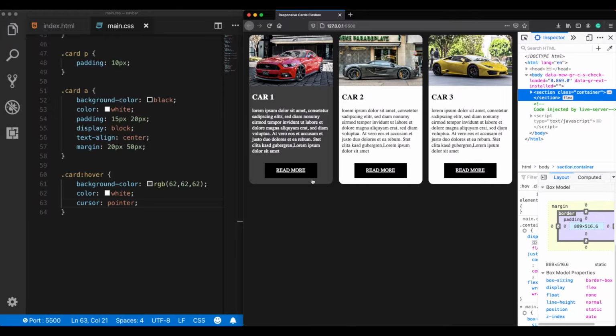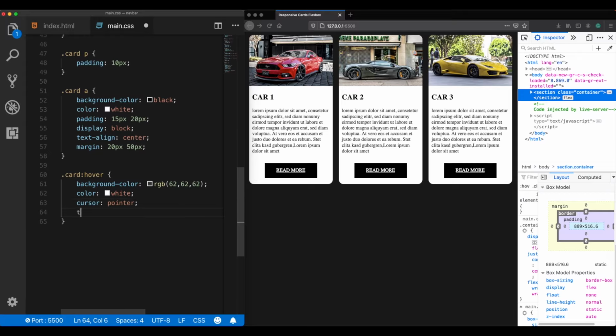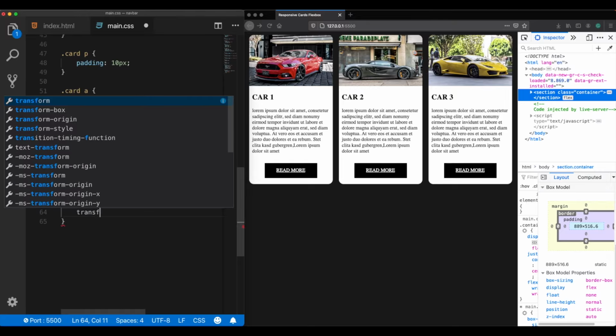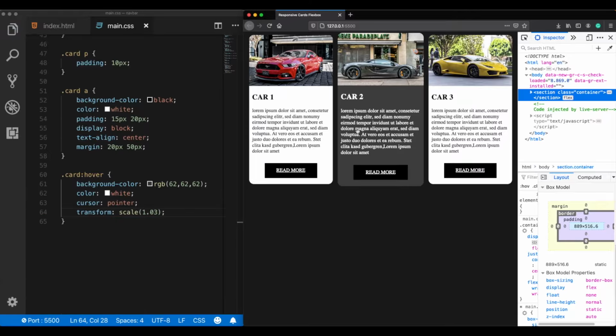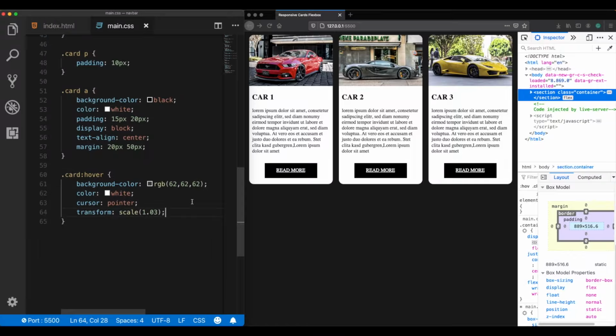Okay, looks much better. If you like, you can also add a transform rule to make the cards a little bit larger than their original size, something like this. So when we hover, the cards get a little bit larger. We can also give a little transition effect. This means that every rule here will apply in a light transition way in 1 second after we hover.